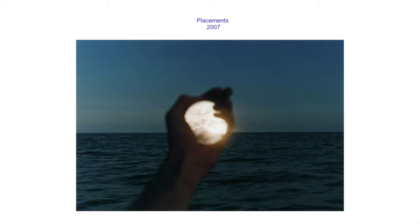The next is a group of photographs from 2007 called Placements. These were made with a 35 millimeter camera and film, not digital, like this: camera in this hand, mirror in that hand, to see in front and behind at the same time.